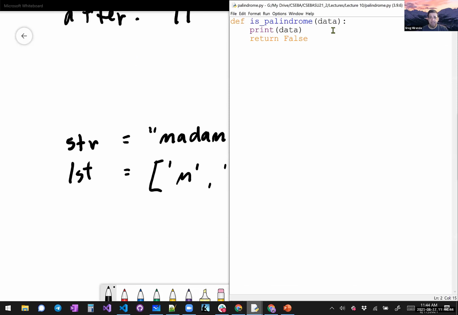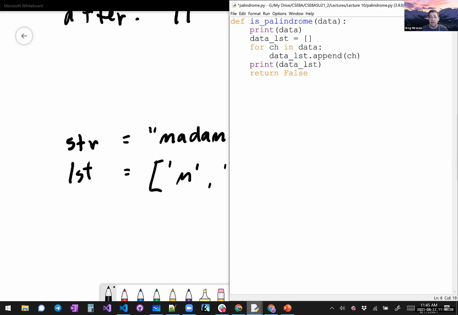So I have data and data list, just make an empty one. Start with empty. And then we do, well, a for loop, right? For every character in data, we need to put that character in the data list. How do I put the character into the data list? Anybody remember that one? Right, append. So data list dot append, and we're just going to append the character to the data list. And let's make sure it worked by printing out the data list.